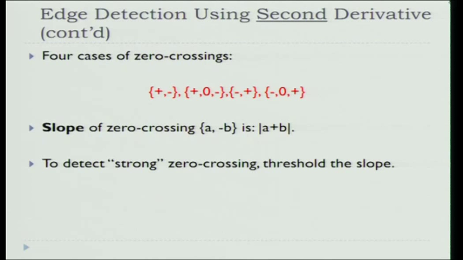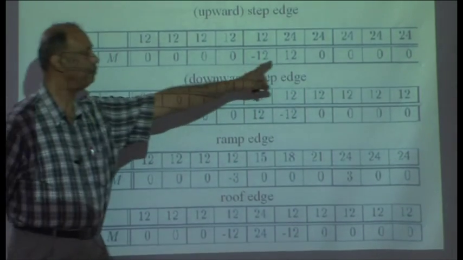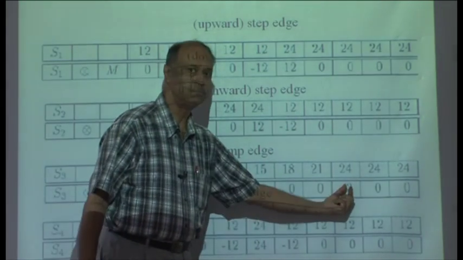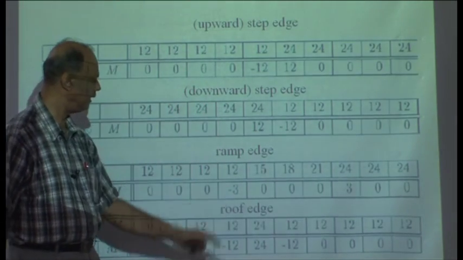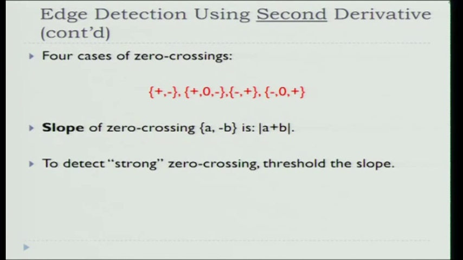So, if you analyze these things, you will find that the 0 crossing area will come at this structure, either plus minus or minus plus, or plus 0 minus or minus 0 plus. For example, if we go back to the previous one, the 0 crossing is a minus and plus or plus minus area, or minus 0 plus, or similarly the reverse one. So, these are the possible areas where you will be getting your 0 crossing.